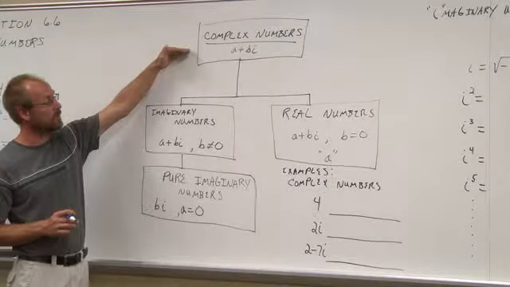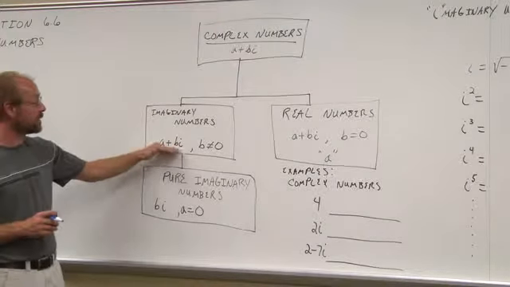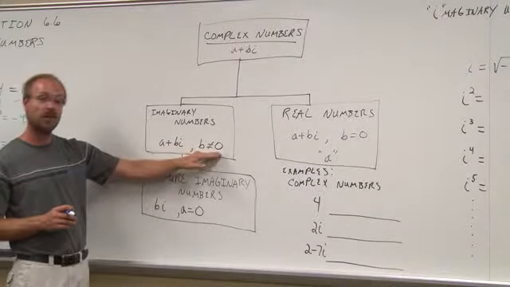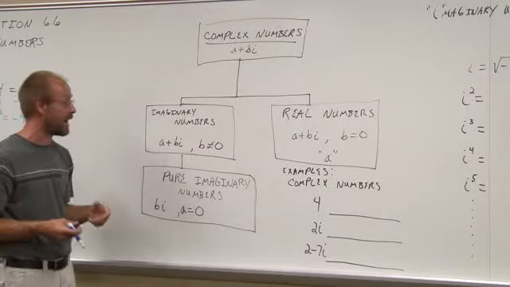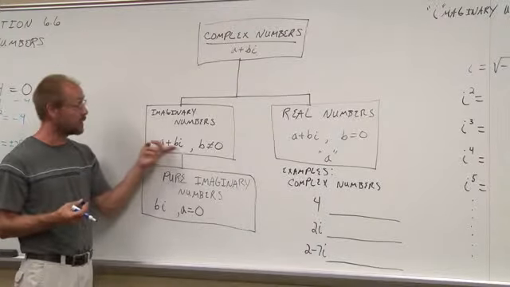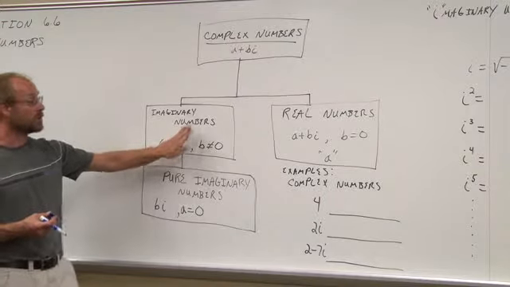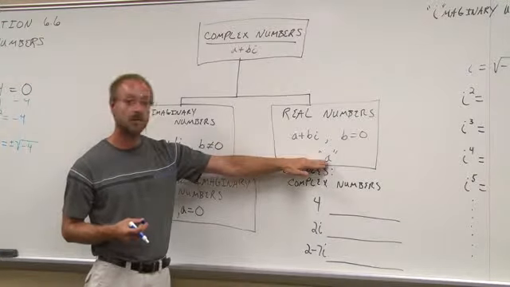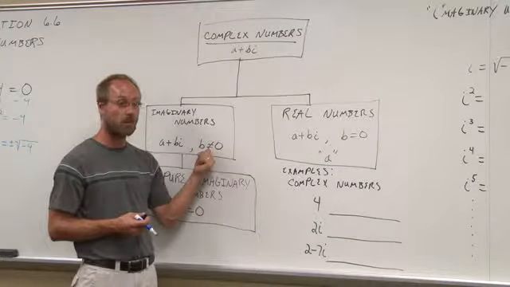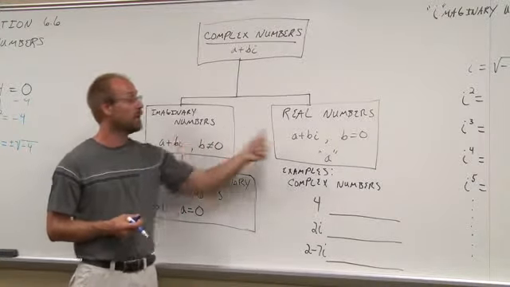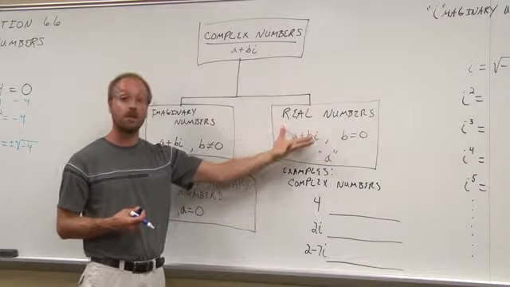Now, complex numbers break down into two areas. Imaginary numbers, which are a plus bi, where b is anything but 0. So it could be negative 1 or negative 1/3 or positive 5/2 or whatever. It's just a number, a coefficient here, not equal to 0, because if it was 0, it'd just be a, which we can see here. A is a real number. So these are our two breakdowns. A plus bi, where b is not equal to 0, is an imaginary number. And where b is equal to 0, well, that's part of our real number system, something we're familiar with.